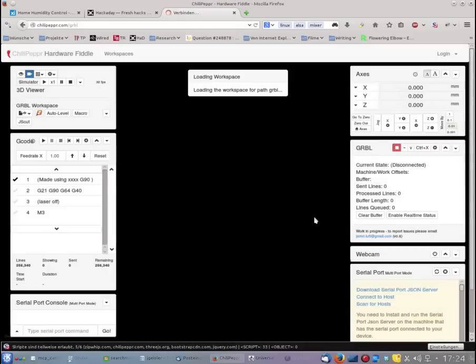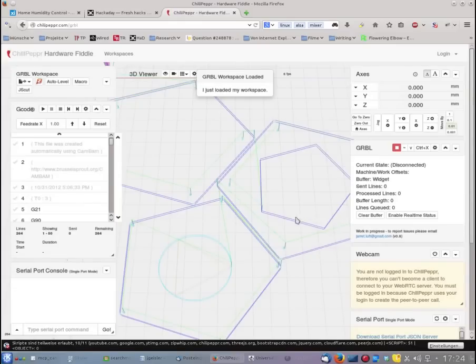As you can see, ChiliPeppr is a web browser based program written entirely in JavaScript, and it's multi-platform. It should be easily programmed or adapted by forking.